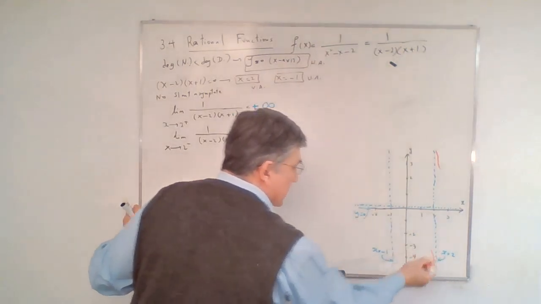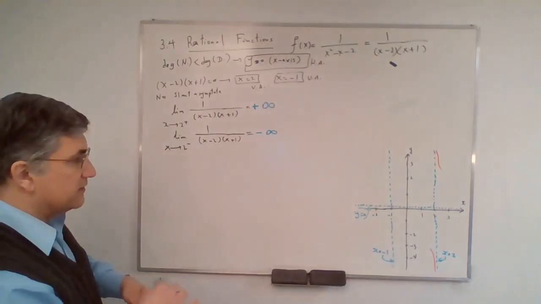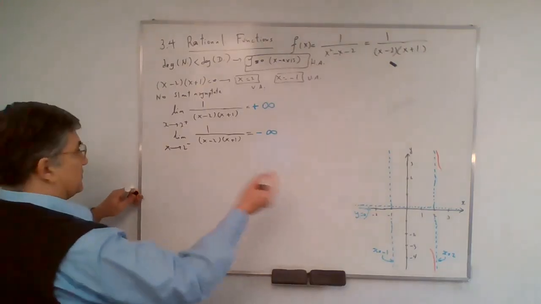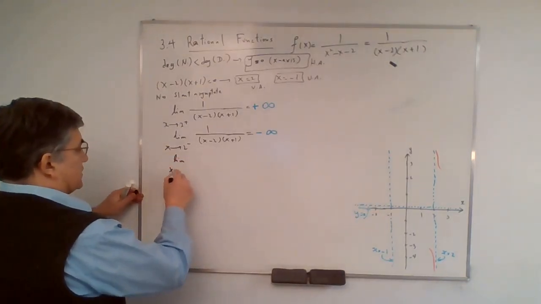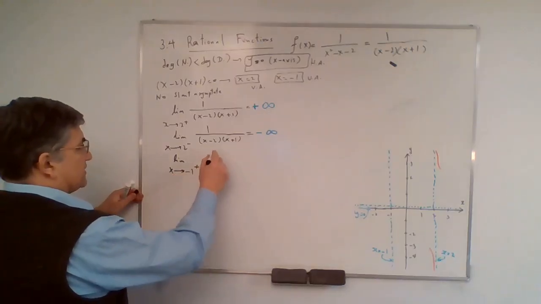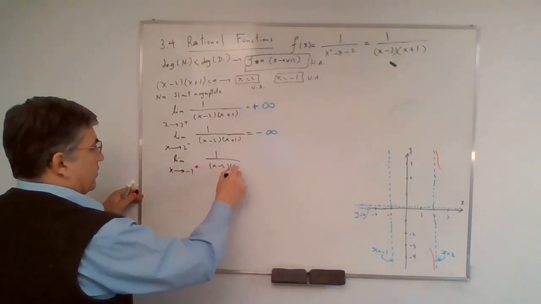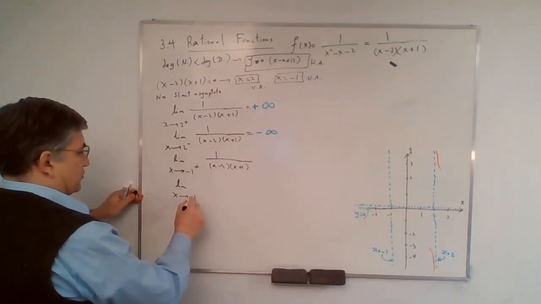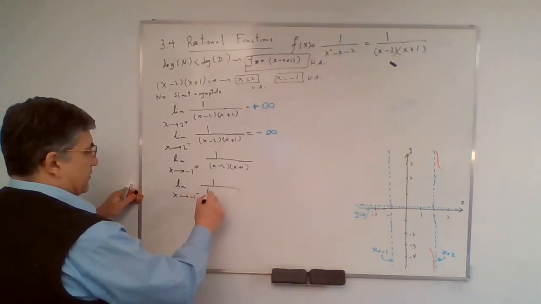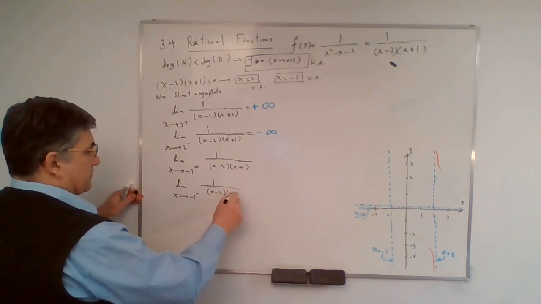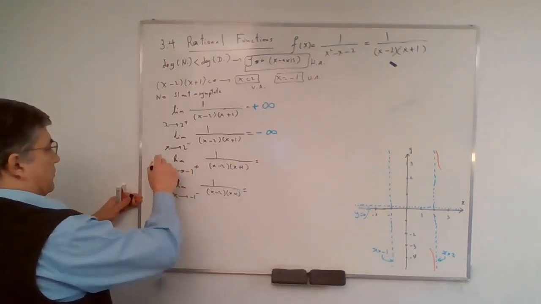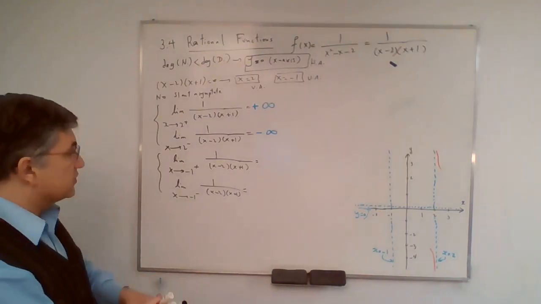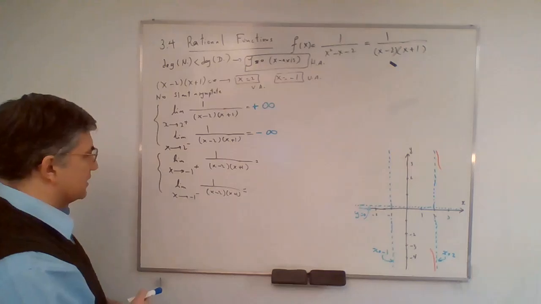So the graph behaves like this. Similarly, for the other asymptotes, we have to repeat this, unfortunately, because we have two vertical asymptotes. This time x approaches -1 from the right-hand side, and we are going to find this limit, as well as x approaches -1 from the left-hand side. We're going to find this other limit. So I have to write these things very fast because of the time constraint I have in these video lectures.